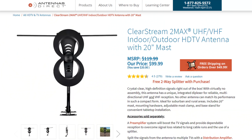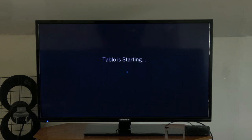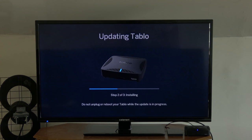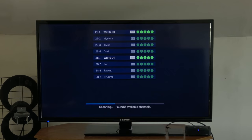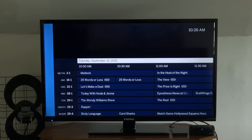In this video, I use the Antennas Direct Clearstream 2V. So far, it along with the Clearstream 2 Max are the only indoor antennas able to pick up a very marginal signal from about 80 miles away — it only comes in at night. The setup process on the Tableau was very smooth. It only took a few minutes. All I really had to do was log into my Wi-Fi network, wait for the Tableau to install the latest firmware update, and run a channel scan.